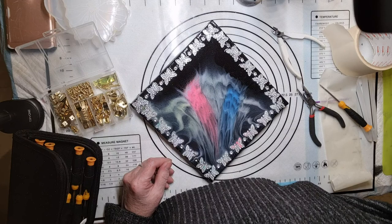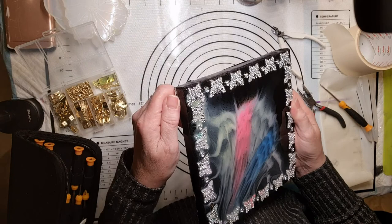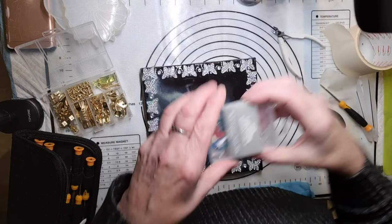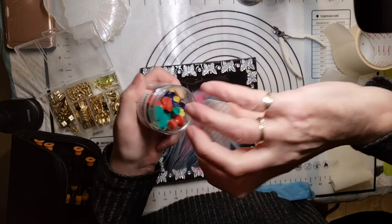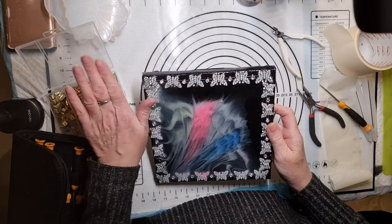Note to you, if you're gonna do a pour, stand it either on something so it will pull straight off, doesn't get stuck like this, or put tacks in. Now I had these little tiny tacks, don't bother, useless. So I've paid out for these bigger ones, so hopefully that'd be better. But yes, just make sure you have it level, and then you wouldn't have it all like it happened to me.